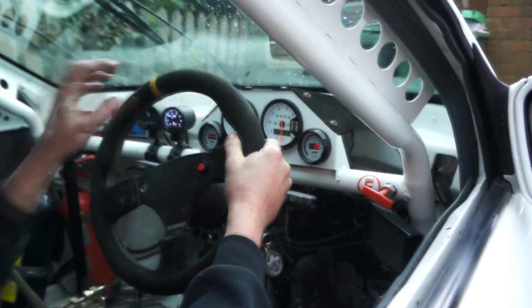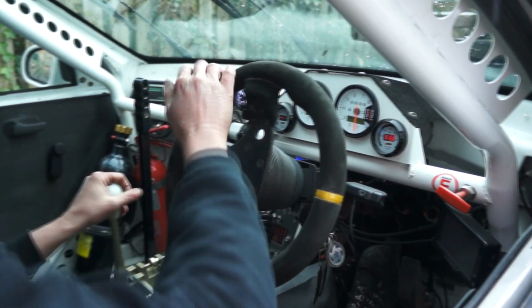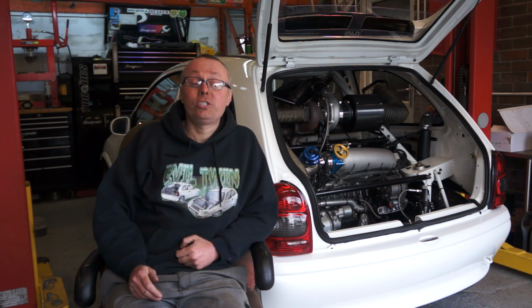With me being a window cleaner, finances weren't the best, so I had to work with what money I had and what I could do. Hence, Vauxhall Corsa, 2 engines because I'd done them previously, and that's where it went from there. With finances being very tight, I couldn't afford to pay someone to do the job, and I never had the skills at the time to do it. But I knew I had this end goal of what I wanted to build.